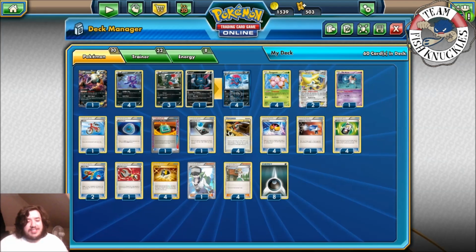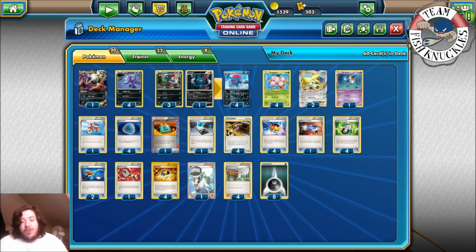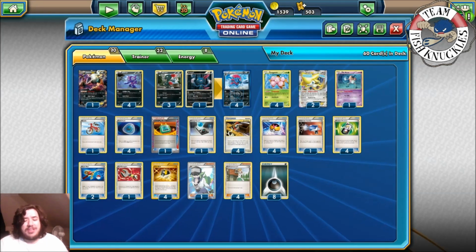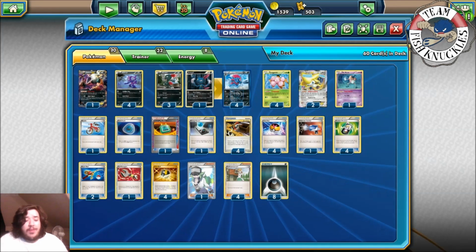Today is Legacy Wednesday, and today we're looking at one of the most highly requested decks for Legacy, and that is Weavile. It seems like a lot of people have asked me to play this deck, sent me messages about it, and today we're going to look at it.